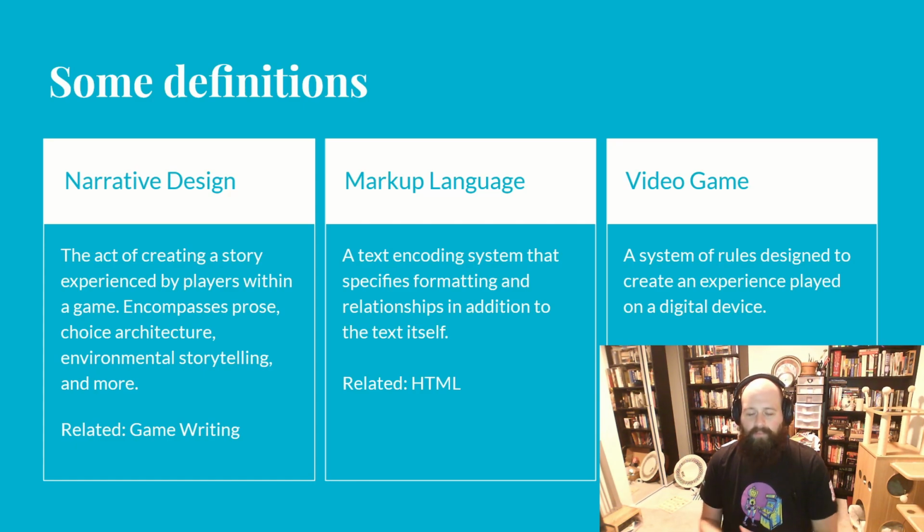So this can be the words that players read, but it can also be the types of choices that players make. It can be the types of characters that players interact with, or just see out in the world. All of those things that are part of a story, it can also be UI. All of those things that tell a story as part of a game are informing that narrative design. And so narrative designers need to get very messy with a lot of other collaborators if you're working on a large scale game that has lots of those things.